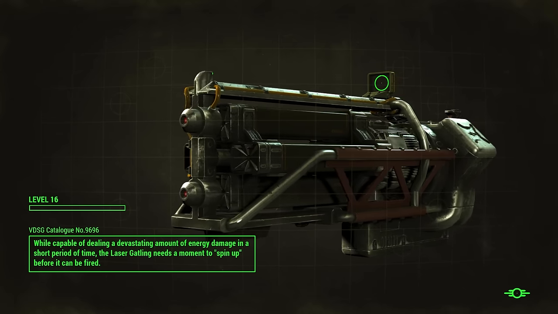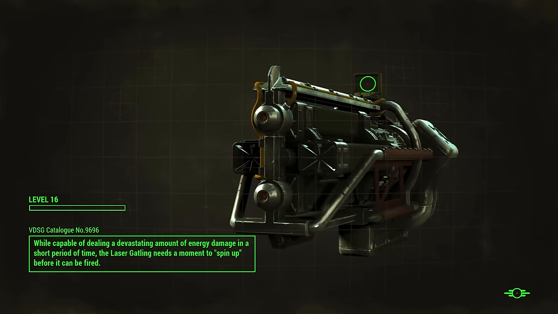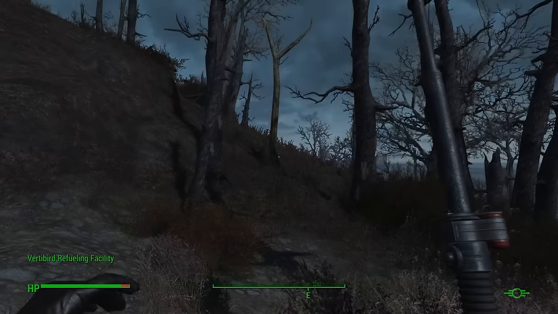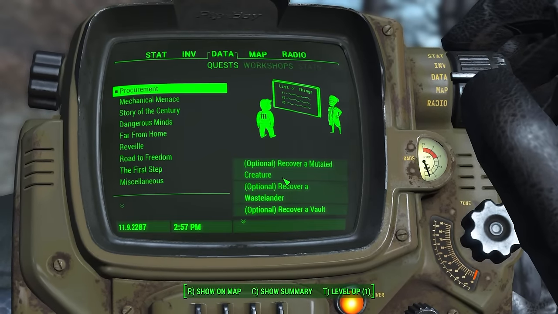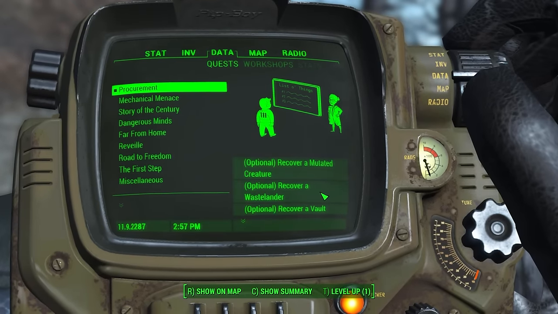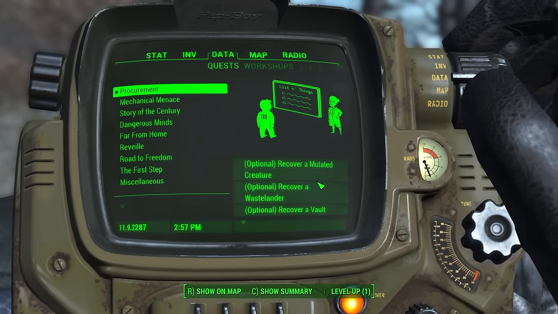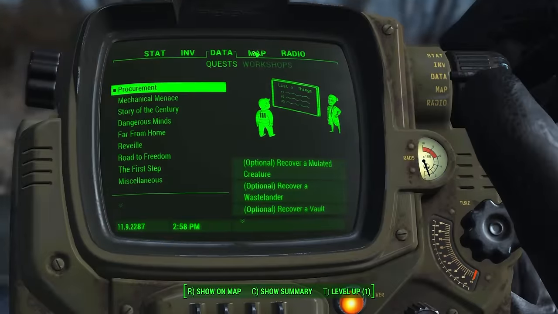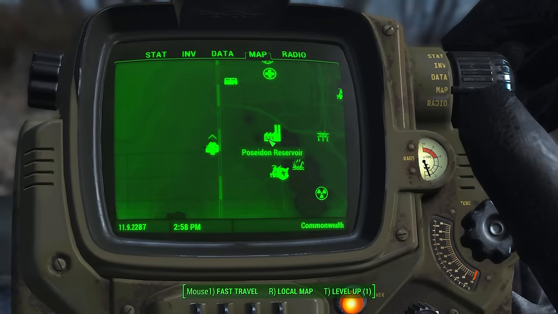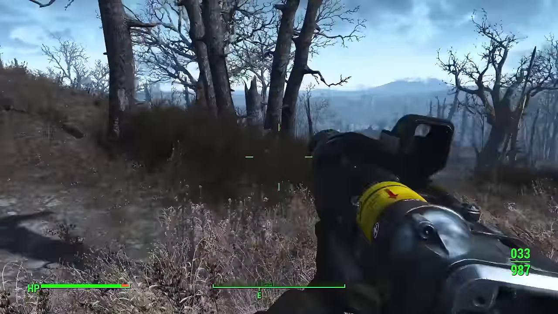Oh boy, where can I find all these? Oh geez. So also on the normal one, a mutated creature, a wastelander, and a vault dweller. The creature shouldn't be that hard to find. And in fact, where we're located, we should also be able to find a ghoul. Yeah, Poseidon Reservoir. Neat. Let's go over there.